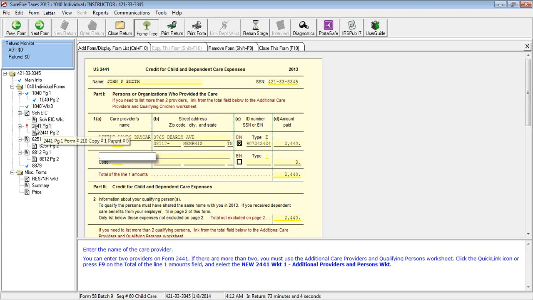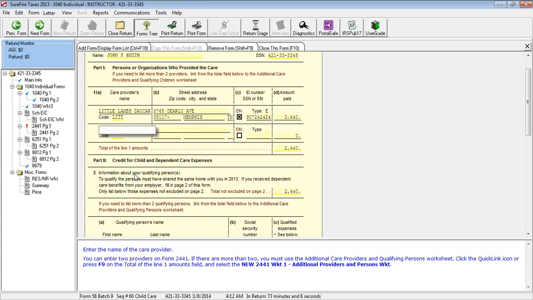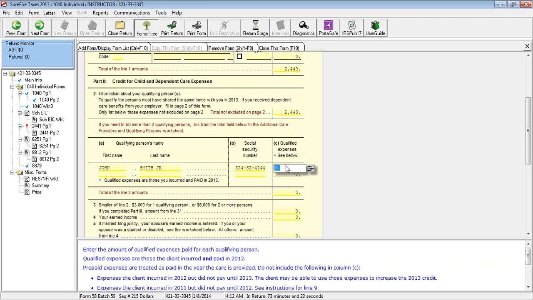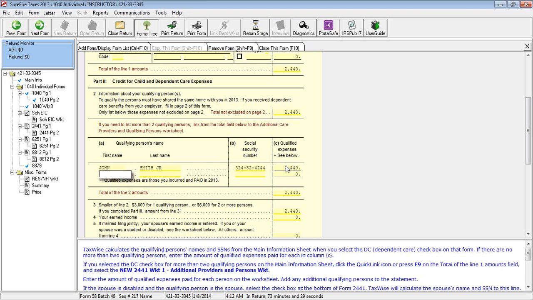All right. You see that we still have an exclamation mark, so that means that there's some things on this form that still need to be filled out. So we'll just scroll down. Again, we're looking for red lines, red boxes. And basically all it's asking right here is that you enter in the same information that you entered above. It says the qualified expenses. What was the expense you paid for the child. Now, we're going to enter the full amount here and tab off.